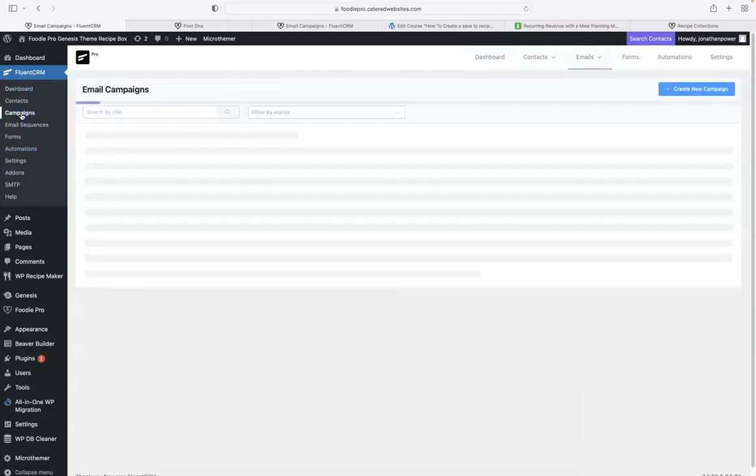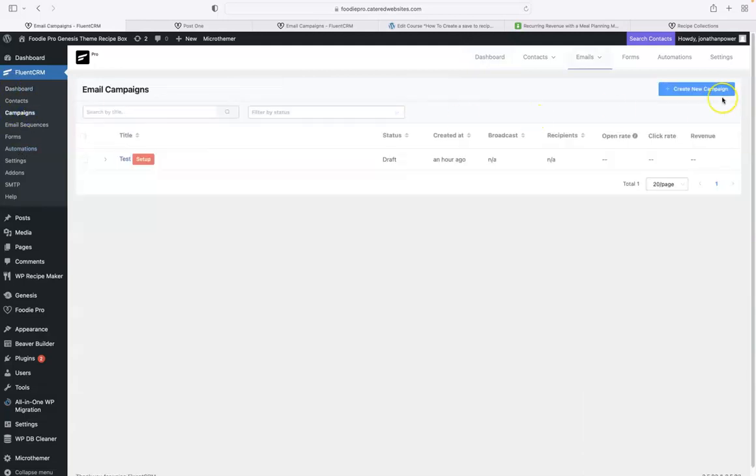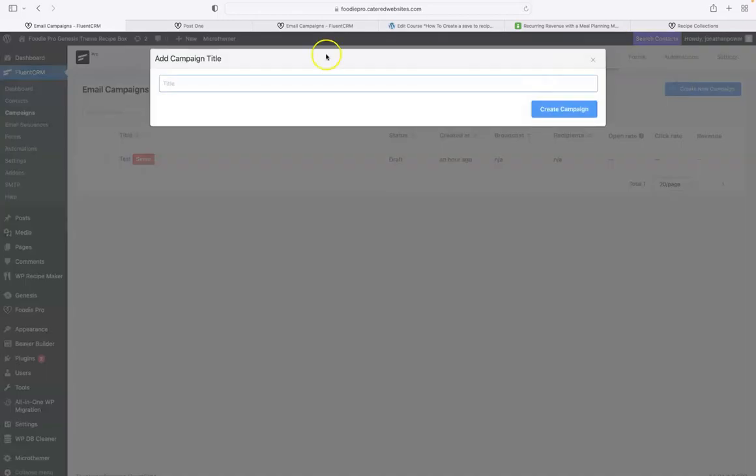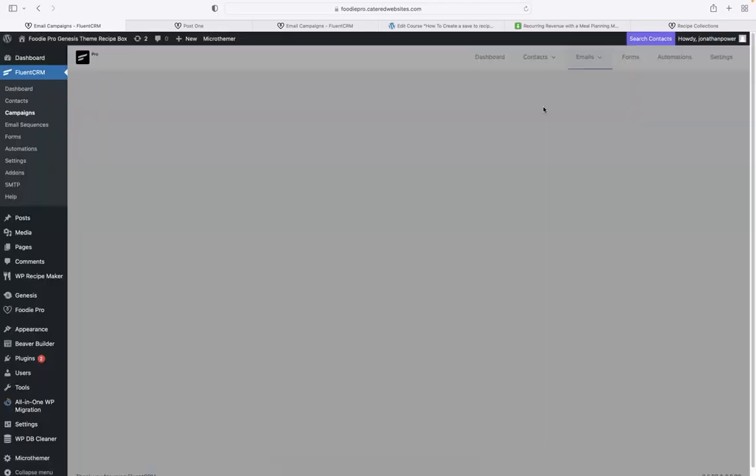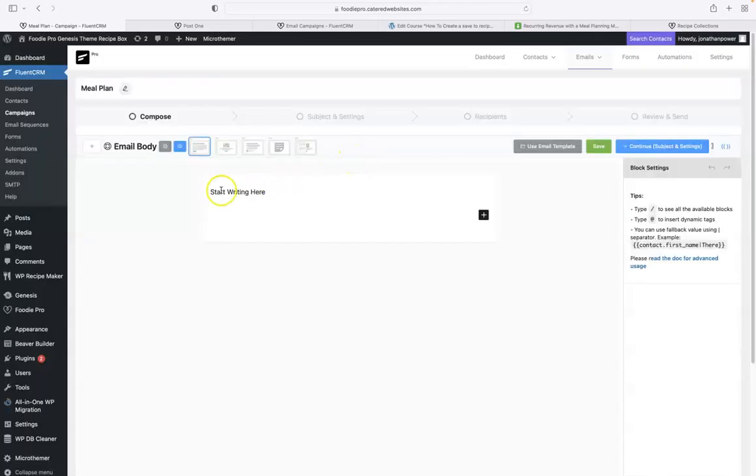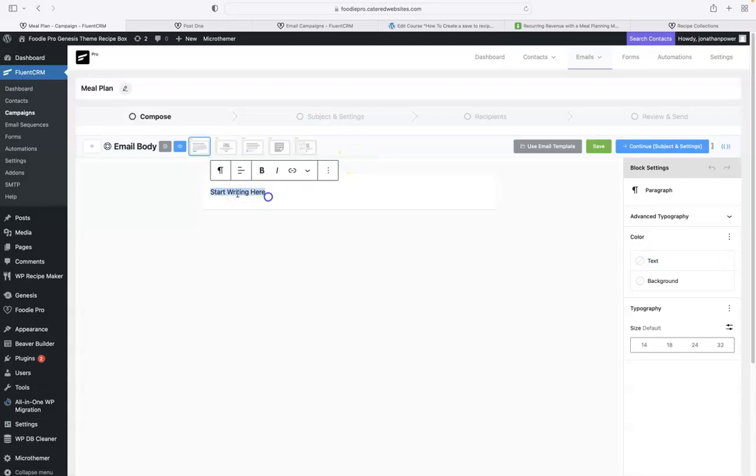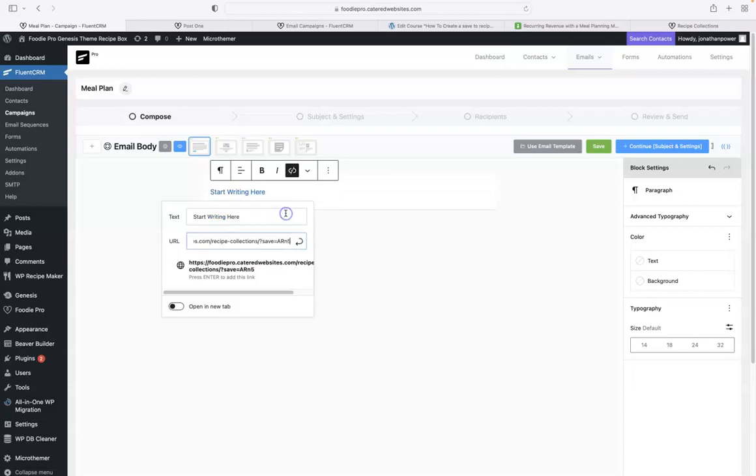So we want to go to campaigns here, and we want to create a new campaign. So, meal plan, and we'll go through all that, and we'll just copy our link into it, and you see we can actually change the text in this.